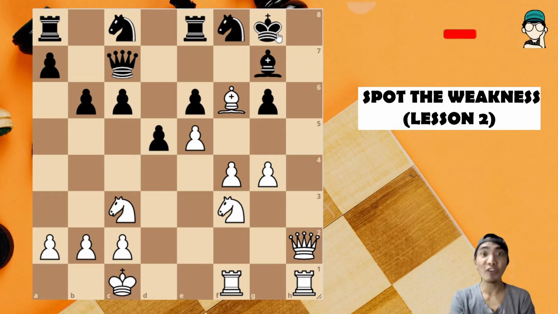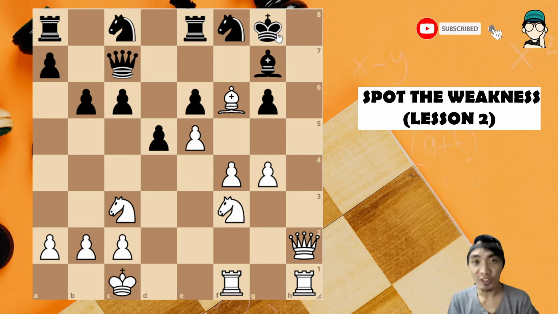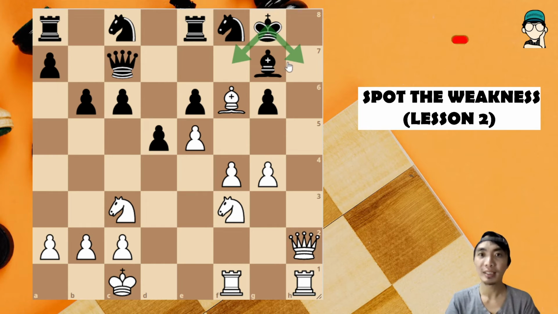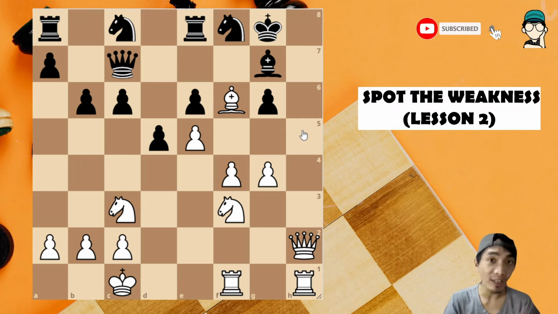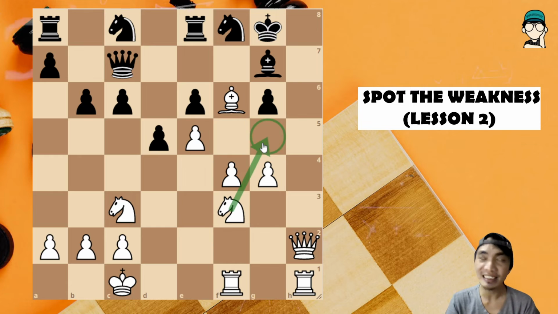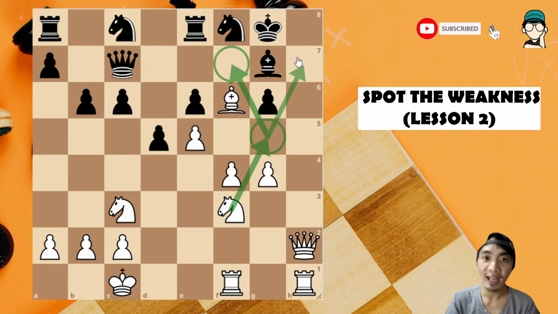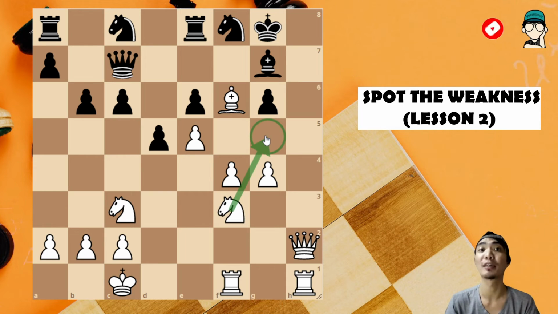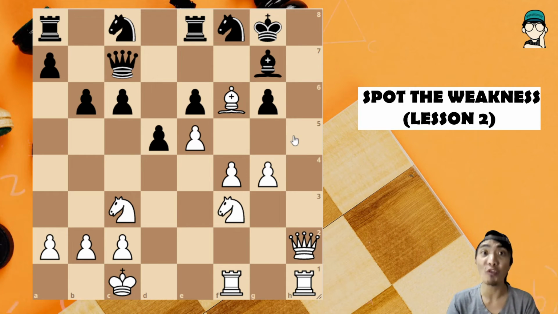Before I give you the answer, you can pause the video. You also have to understand the possible way out for this king, or escape. Is there a way for the black king to escape? Yep, f7. However, I mentioned earlier that that's a good spot for the knight if a chance is given for the knight to jump here. All right, let's go for it.